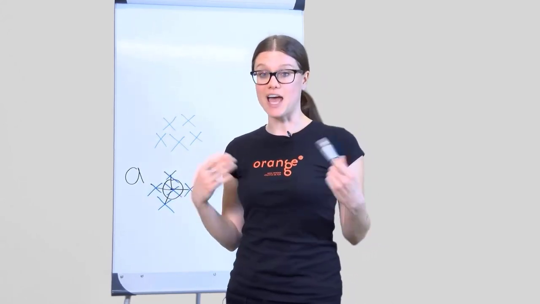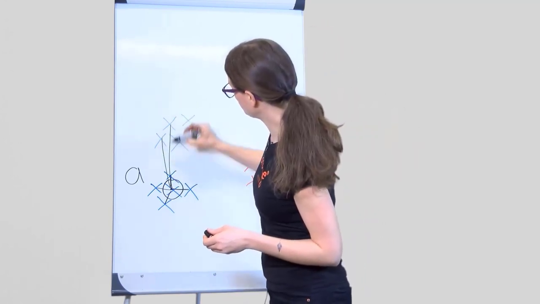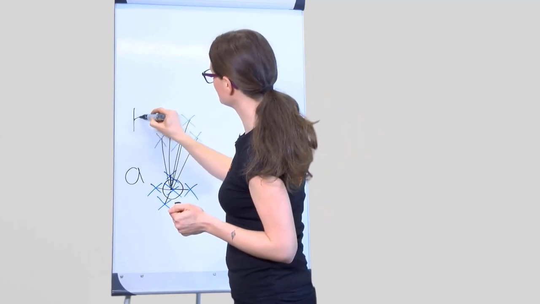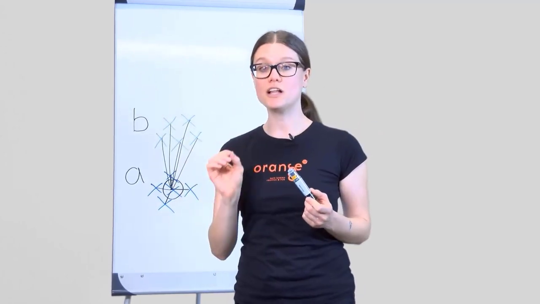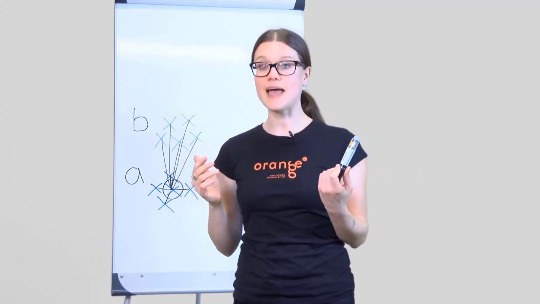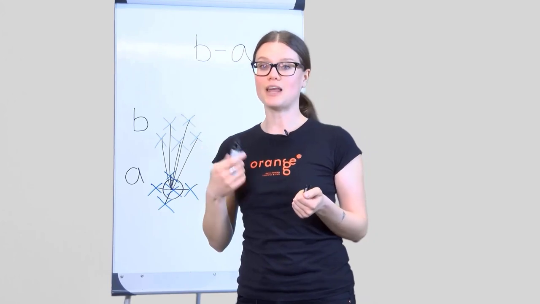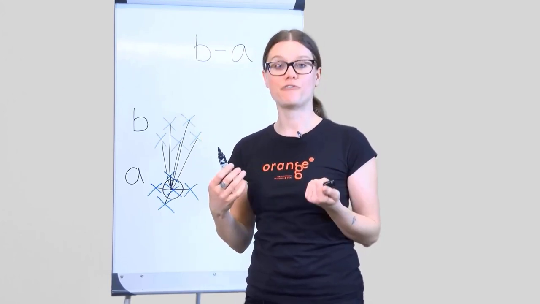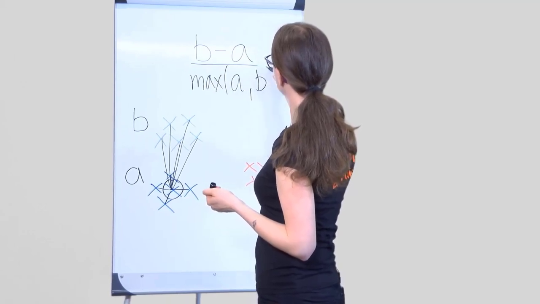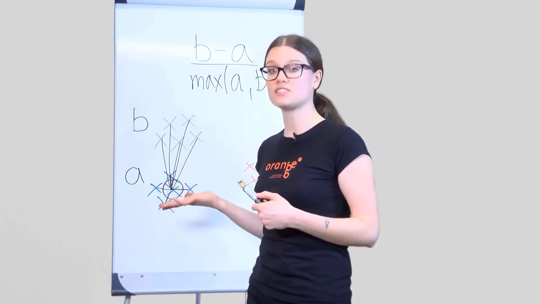Second, we will measure the average distance between our data point and the points in the closest green cluster. Let's call this distance B. If our data point is well grounded in its cluster, B needs to be large and A is small, so that the difference between them, B minus A, is as large as possible. To normalize this score, we have to divide it by the maximum of A and B. The Silhouette score for our data point will be quite high, since it lies close to the center of its cluster.